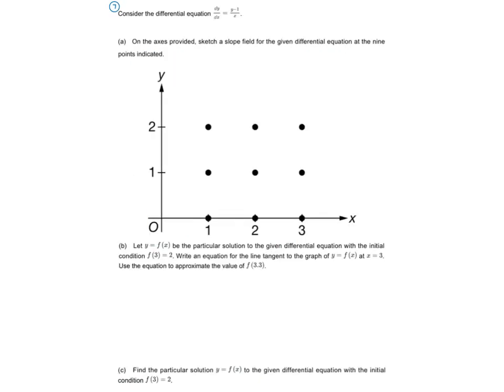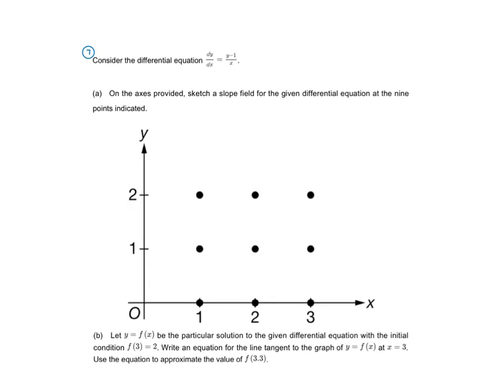Okay, so this one, just a review of how to do a slope field for the first one. You have all these 9 points here. Each has an x and y coordinate, and here you have the derivative, right? You're just going to plug each of these points in, x and y, for the x and y here, and that'll be the derivative at that point, which is the slope of the tangent line at that point. For each point you plug in and get a slope, you just estimate that slope with a little segment. Okay, so we'll do that now.